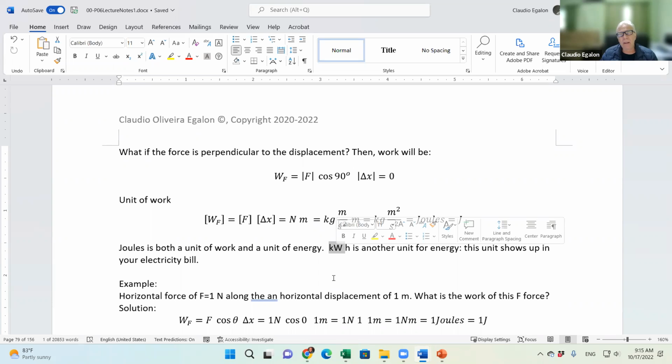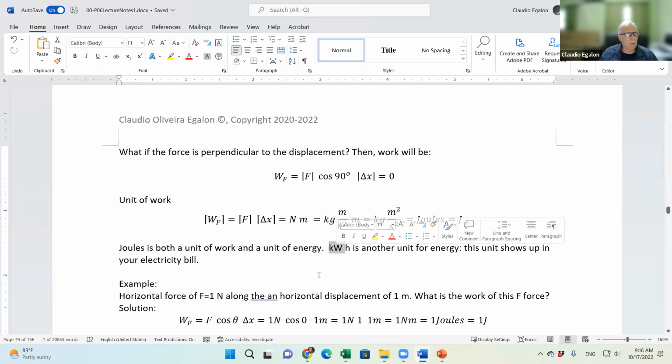What doesn't spend lots of energy is your microwave oven, your computer, your TV. Those don't spend lots of energy. But what spends lots of energy is your refrigerator, because the refrigerator is like an air conditioner. It's actually the opposite of an air conditioner. The air conditioner, refrigerator, and your electrical boiler spend lots of energy. And if you have an electrical oven too, I'm talking about an electrical oven with a resistance, not the other type of oven. They spend lots of energy.